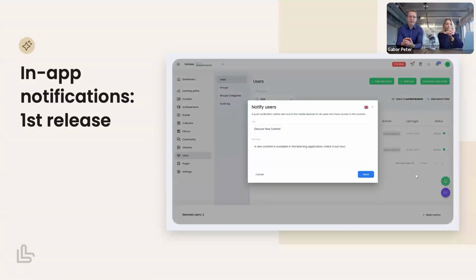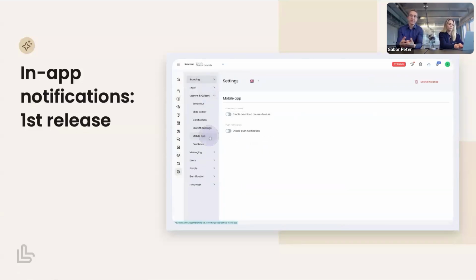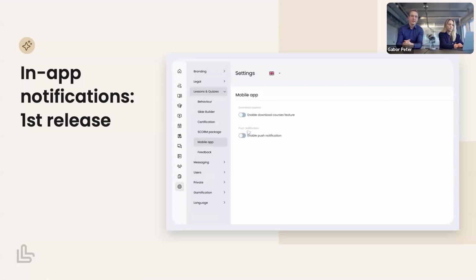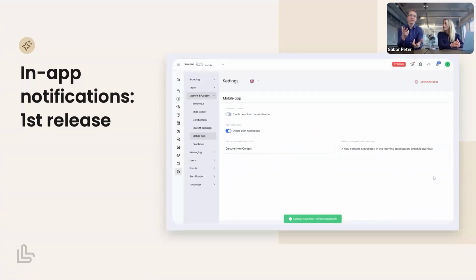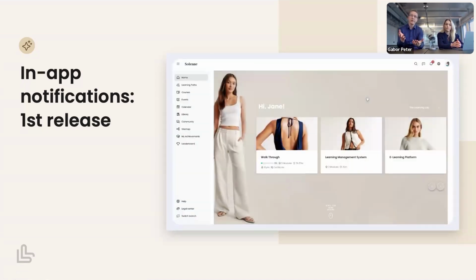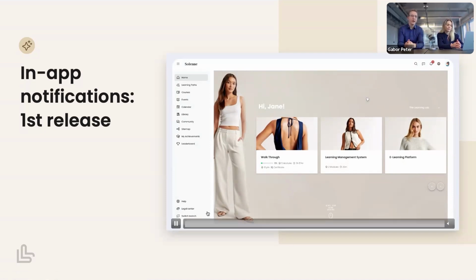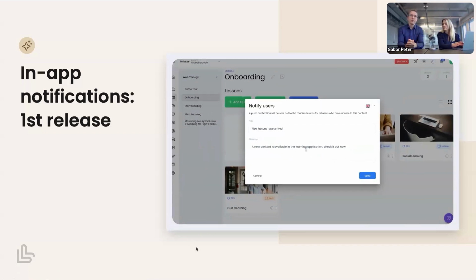Of course, you can also send out a notification from the library. So if there is a new item in the library, or an item has been refreshed, the same process applies. You can select the library file and send out this notification. Sometimes notifications are not necessarily connected to a content. So it's also possible to go to the user section and select the users you want to send the notification to. It can be one user or just a smaller group, based on any filtering possibilities that we have in the user section. And then this notification is sent out in the same way.